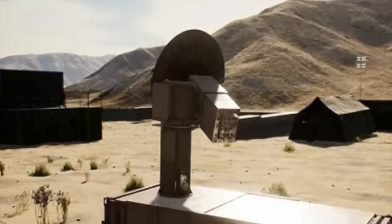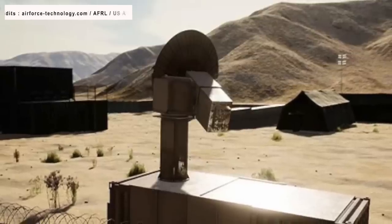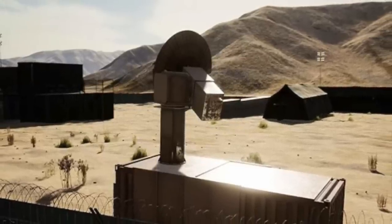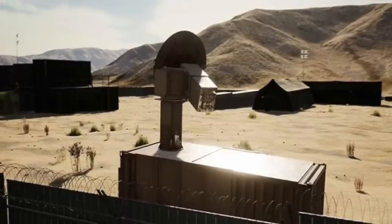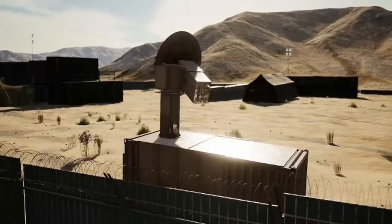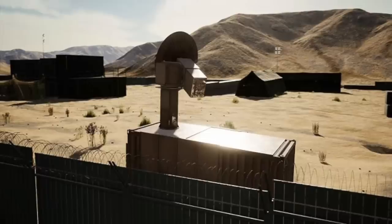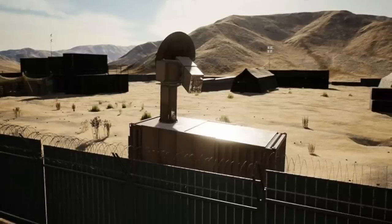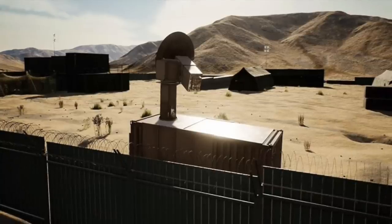Drones can be taken out with traditional methods like rapid-firing guns, but since they are small and highly maneuverable, this can be difficult. Thor has some very important advantages. The speed enables it to hit its targets almost instantaneously. Thor will also not need to carry ammunition like traditional systems, and hence it will be able to take out a much larger number of threats, constrained only by the power supply limit of the platform. This is significant as traditional air defense systems can run out of ammunition when encountering a large number of incoming threats. It is silent and invisible, which makes it very suitable for use in the urban landscape. It will also be much cheaper as only electricity is required, with a cost as low as $1 per shot, which is very cost-effective compared to conventional weapons.